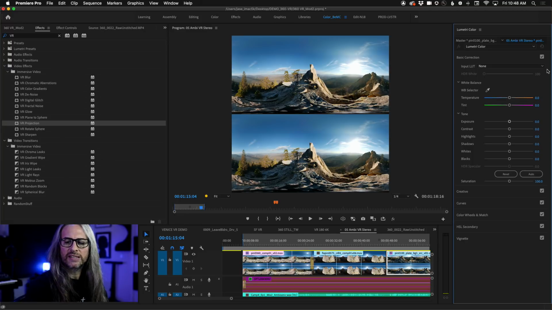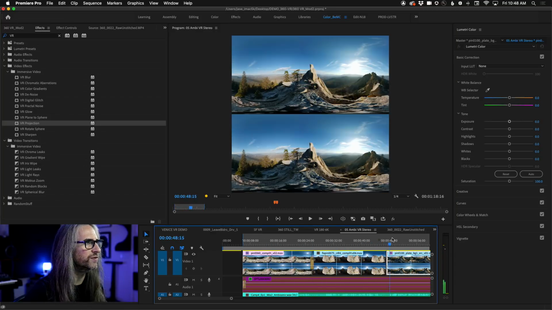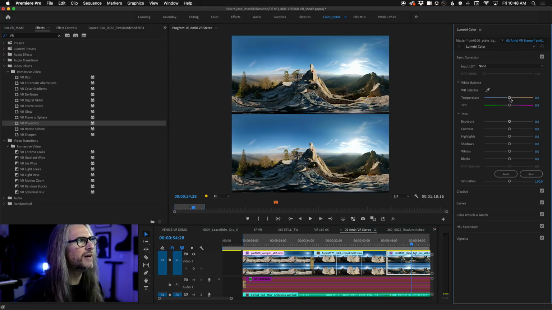Unlike where I was talking about some of the transitions and things that were specifically designed for 360 immersive video, so that it affects all parts of the frame, all pixels, in terms of color grading, it works exactly the same as if you're just in standard 2D flat monoscopic non-stereo. So in the case of this footage, which is already pretty beautiful and graded, let's say we wanted to give it a particular look or just change certain elements. Again, with that clip selected in my timeline, pulling up my Lumetri Color panel, we want to warm things up. We can warm them up, all right?